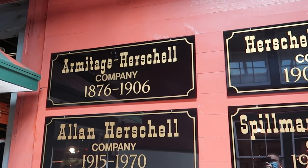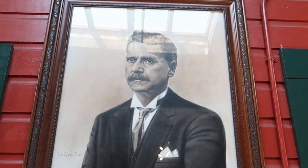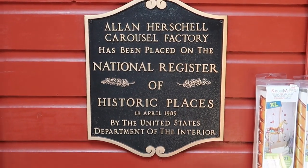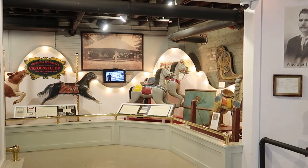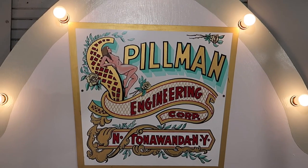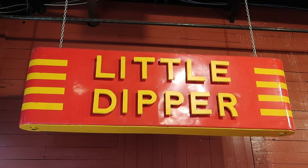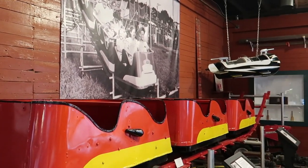Here's just a little bit of the evolution of the company and the different names it operated under. And here's a portrait of the man himself, Alan Herschel. The Herschel Carousel Factory Museum is located at the original factory site on Thompson Street in North Tonawanda. It opened its doors to the public in 1983. The original buildings were constructed between 1910 and 1915. Originally known as the Alan Herschel Company, it was founded in 1915 and specialized in making portable machines for traveling carnivals. The company produced over 3,000 hand-carved carousels, and there are over 71 Herschel carousels in the US and Canada to this day. The company continued to operate here through the 1950s until it was moved to Buffalo and eventually sold in the 1970s.